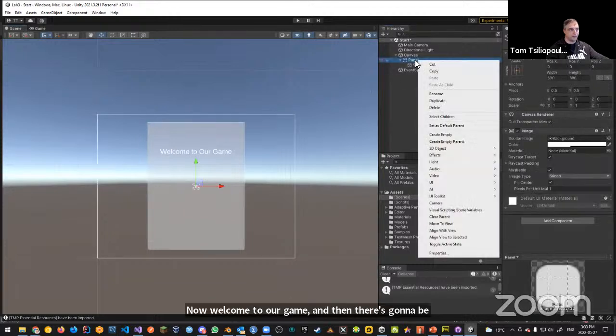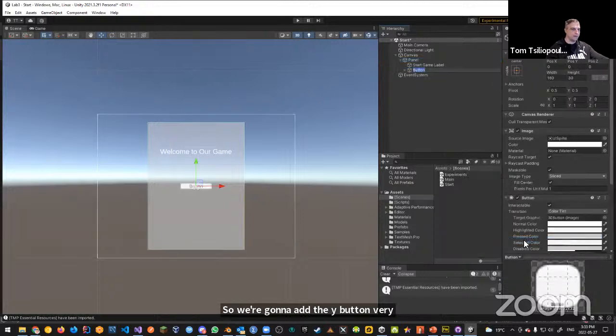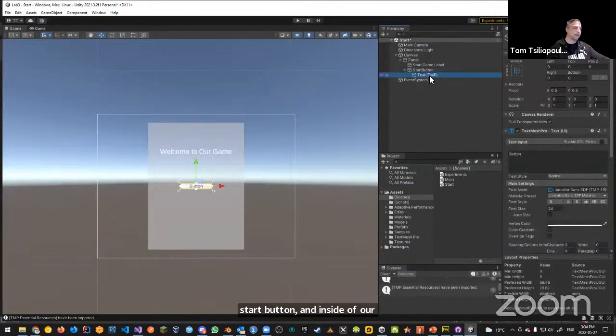Then there's going to be a button. Let's add a button to the panel too. So we're going to add a UI button. Very simple. There it is. Here's our button, and we're going to call this the start button. Inside of our start button, we're going to have a start button label, and this will be something like start.